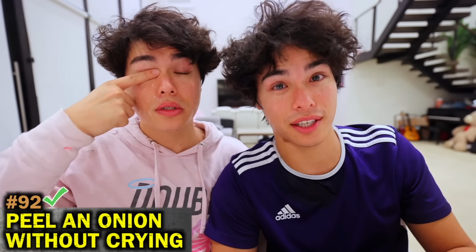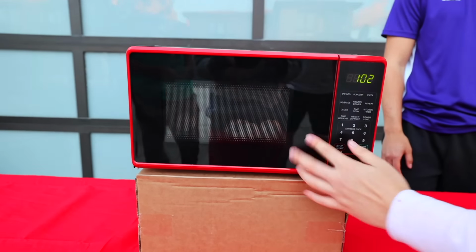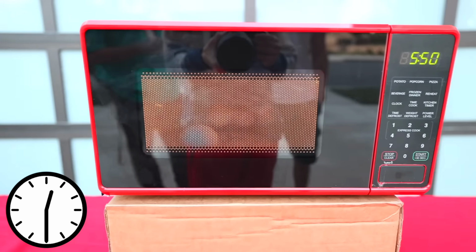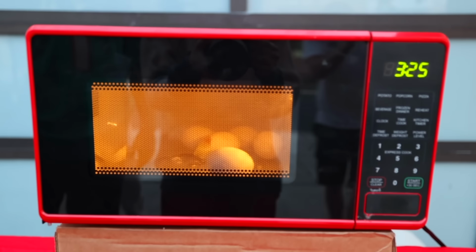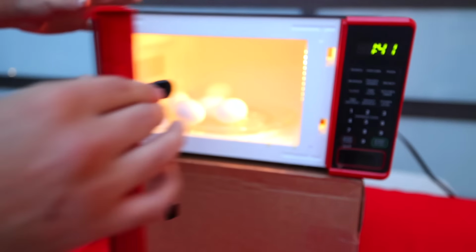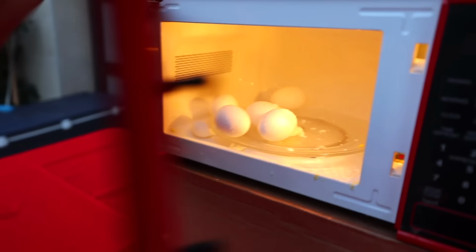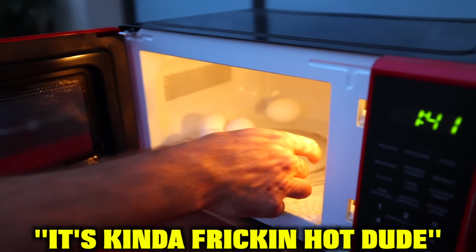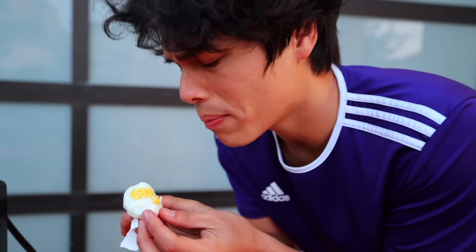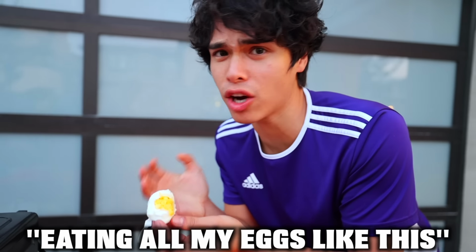Apparently, if you don't want to cook an egg, you can microwave it. And this takes about 6 minutes. Oh God! Whoa! It's kind of freaking hot, dude. Oh my God, I'm actually gonna start eating all my eggs like this.